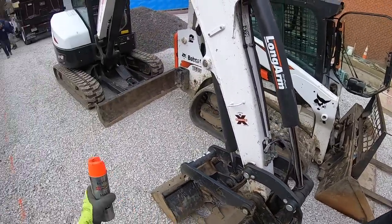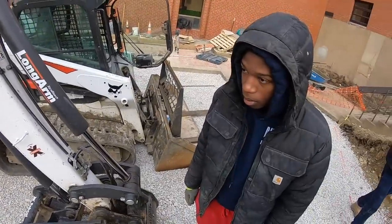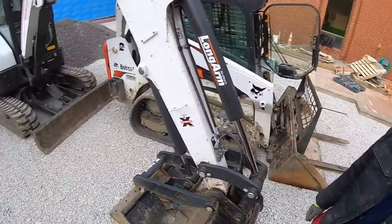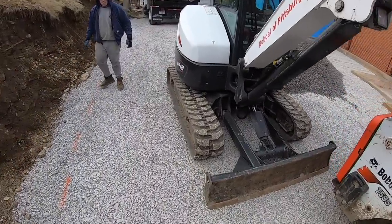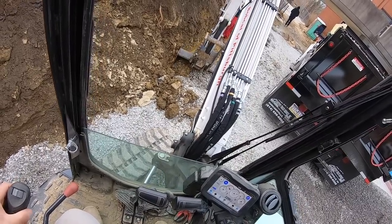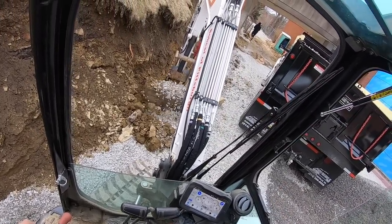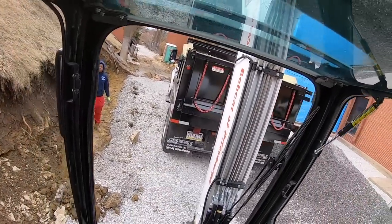So while I'm in the excavator, I'm gonna need somebody with the laser just coming down. You know what I'm saying? All right. Making sure I'm to grade with everything. How am I looking?